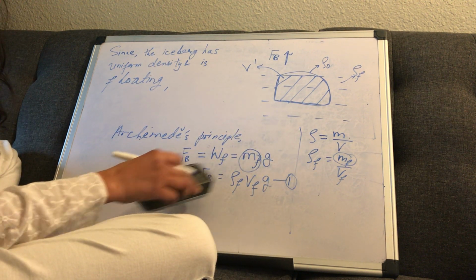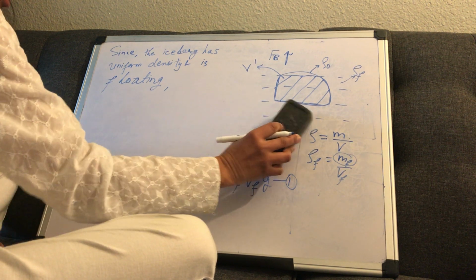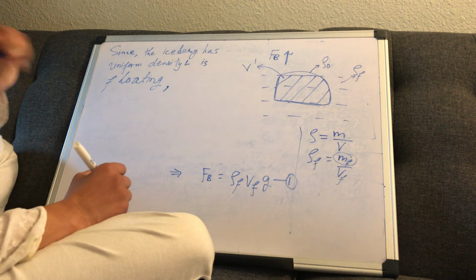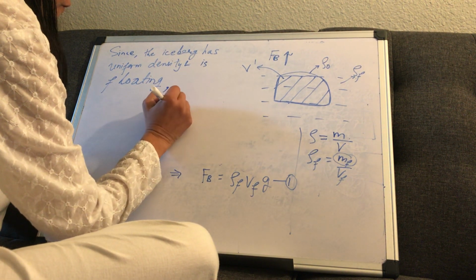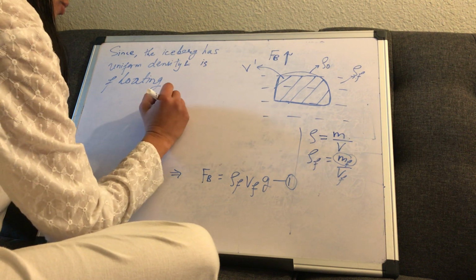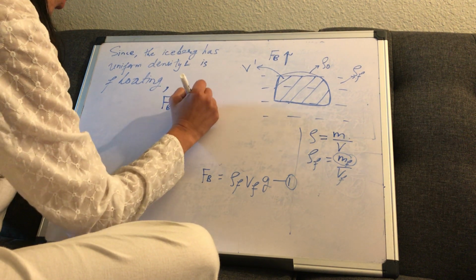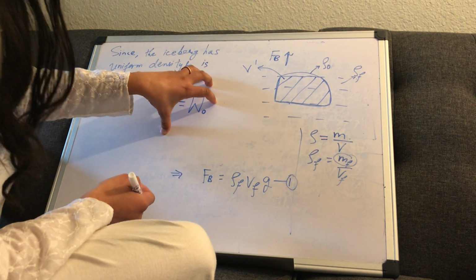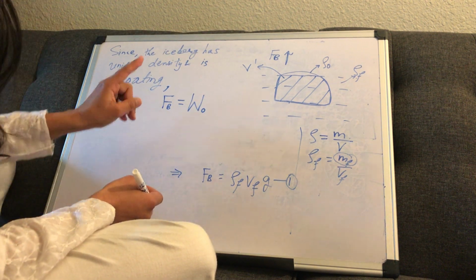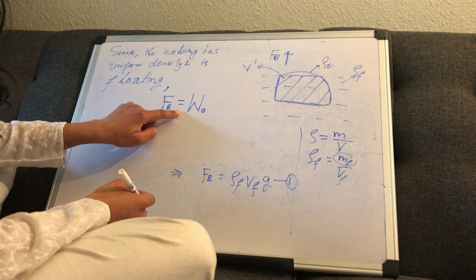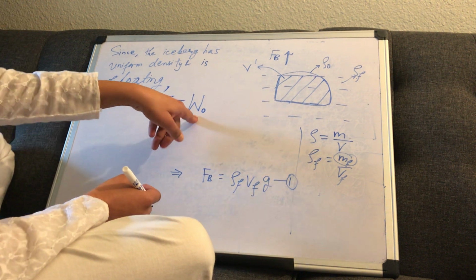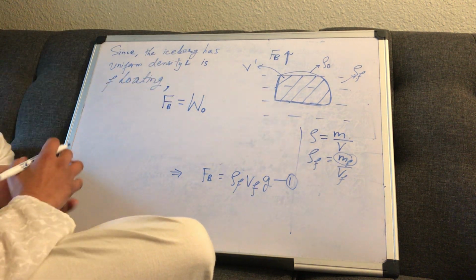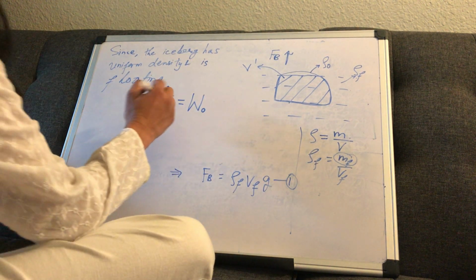I'm going to erase this part also, guys, except equation 1. Floating, then from buoyancy, from Archimedes' principle again, the buoyant force acting on that object must be equal to the weight of the object itself. Okay, this is the new information here that we haven't mentioned so far. So the buoyant force on an object must be equal to the weight of the object itself if it has a uniform density and if it is floating.